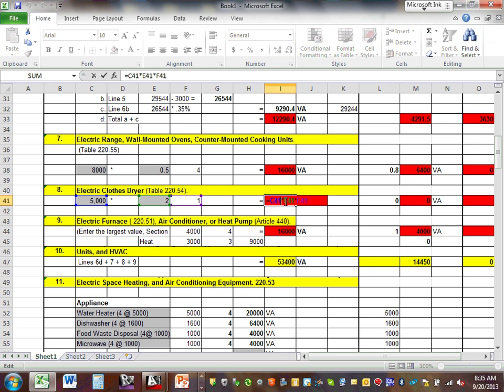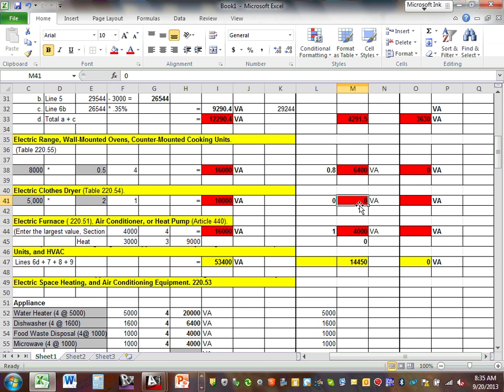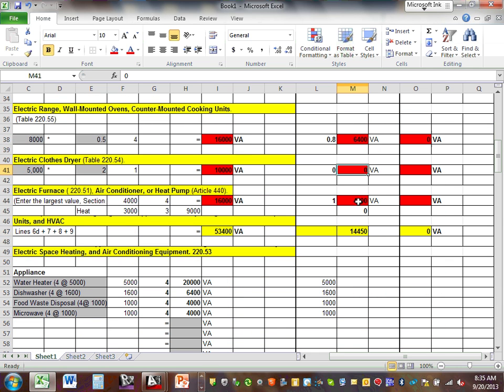Why 1? Because we don't derate. If we derate, remember how we did the derating for dryers? You start putting like 0.5, 0.3, whatever. We're not derating here. Okay, same thing. Now, are the dryers fed from, look at this. The dryers are not fed from the apartment. So what do you need to put under the apartment? 0. Now, how about the main panel?